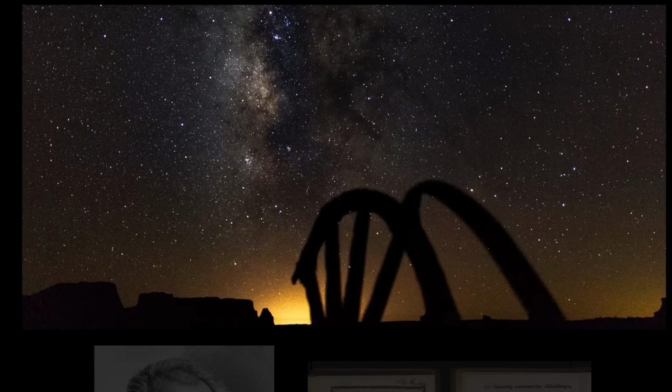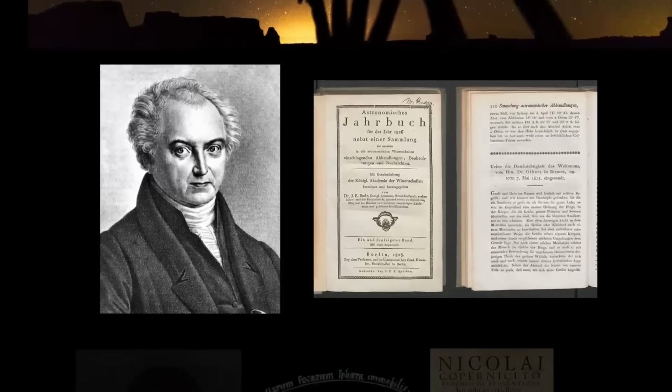That the night sky isn't uniformly as bright as the surface of the sun is actually the source of our first concern. It is this observation, that the night sky is dark and isn't the brightness of the sun, that tells us a lot about the universe as a whole, and that we even have night at all is called Olbers' Paradox. In 1823, Heinrich Olbers published a paper that asked an incredibly simple question. Why is the sky dark at night?